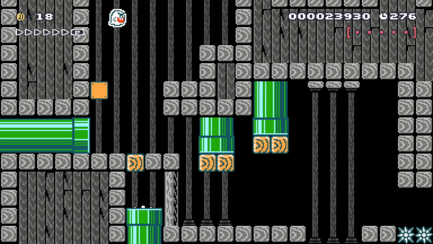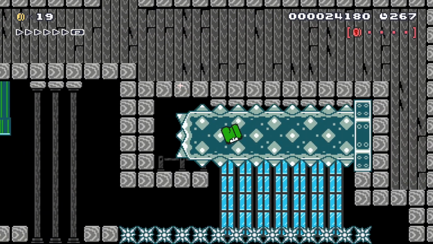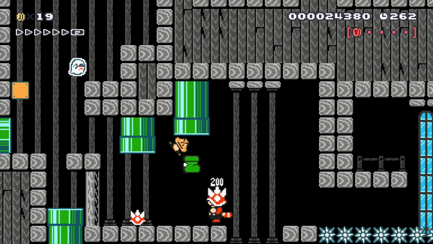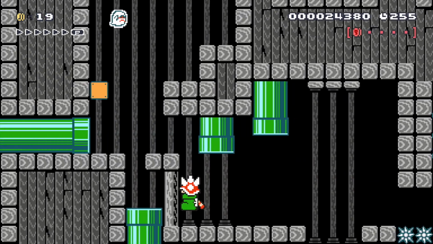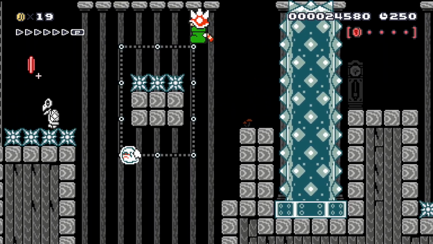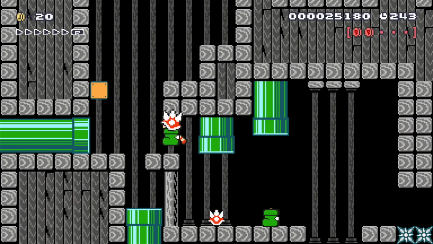So what's awesome about spiky helmets and boots is that they can kill boos. Oh, and this will be a new place where they spawn. That's awesome. So I like that dynamic in this level, that the first part you're going around scared of all the boos and whatnot, and now you're basically invincible as long as you don't lose your boot and helmet, like I keep doing. Thank you, boot.